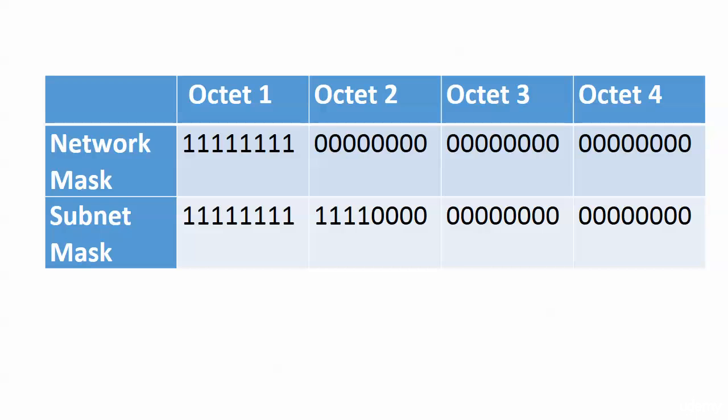So how many do we have? We got 4, right? Because in octet 2, the first 4 bits are set to 0 in the network mask, and the first 4 bits are set to 1 in the subnet mask, and that's it. You can stop right there. So if you were writing this out in the exam room for practice, there's no real reason to write out octets 3 and 4. I just want to show you all 4 octets. But we know we've got 4 subnet bits now.